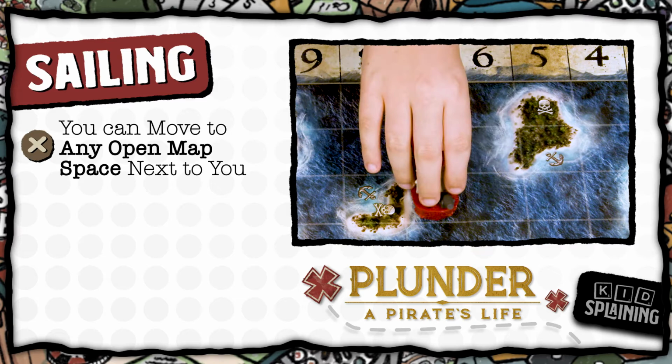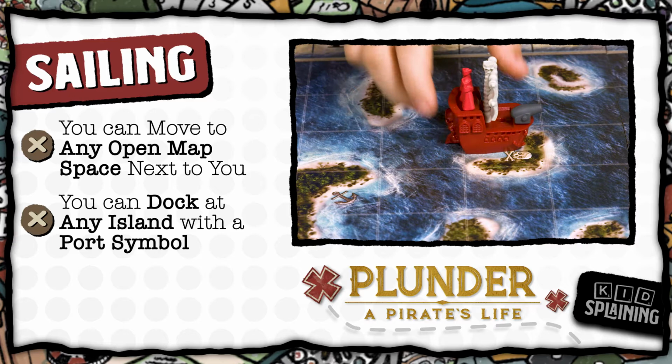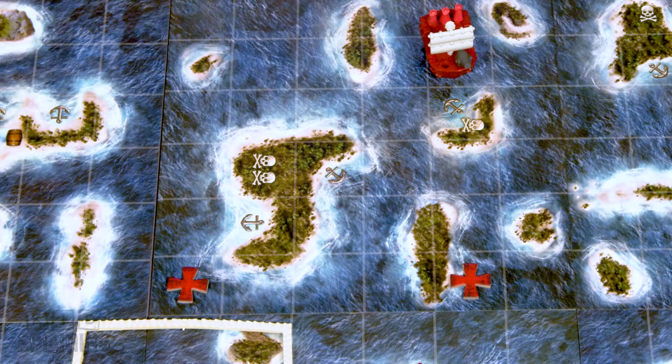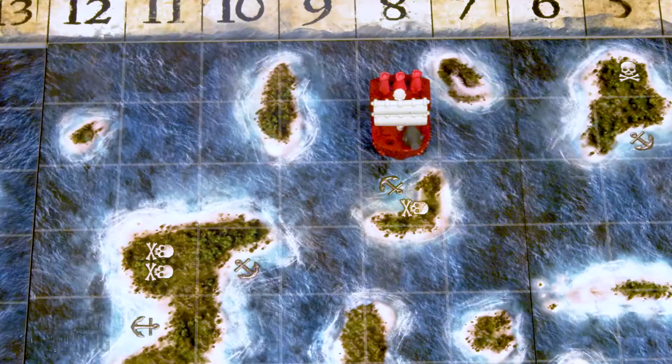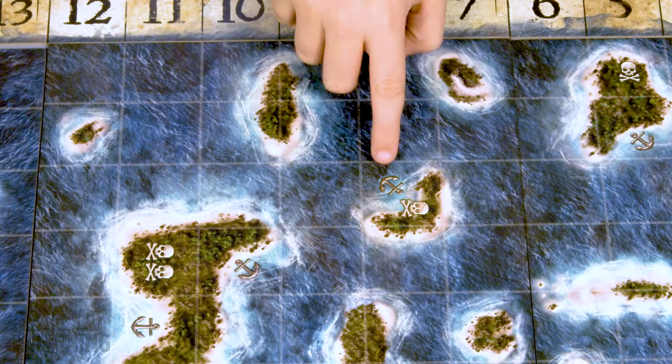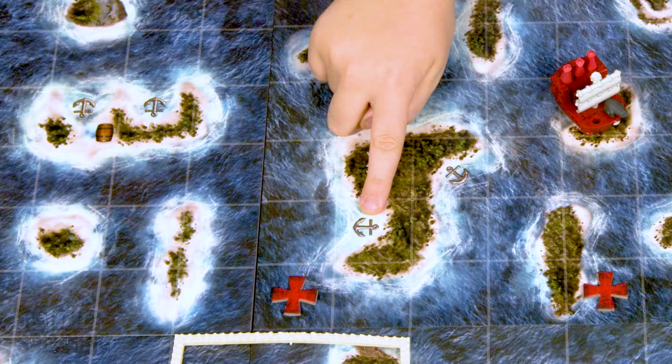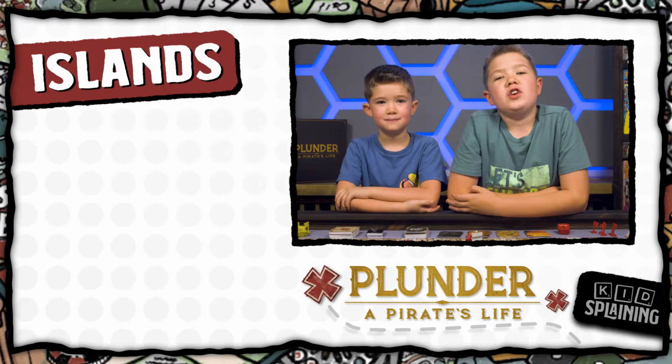You can dock at islands wherever you see the port symbol, but only one ship can dock at a port at a time. If it's an island like this that has two port symbols, then one ship can dock at each port at the same time, like this. If the port is on the corner of an island, like this, then you can go in here or here, but you still can't go diagonal. If it's a port like this that's on the side of an island, then you can only go in from that side.